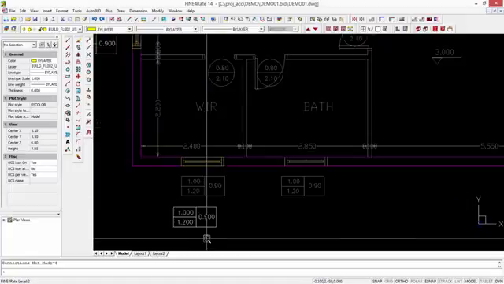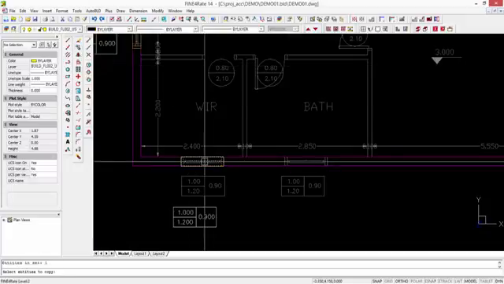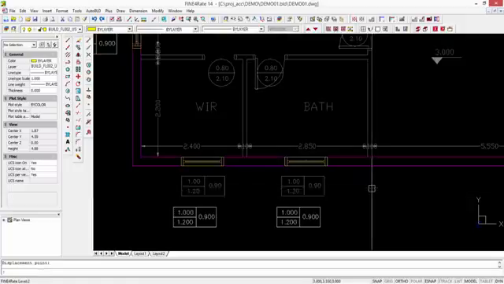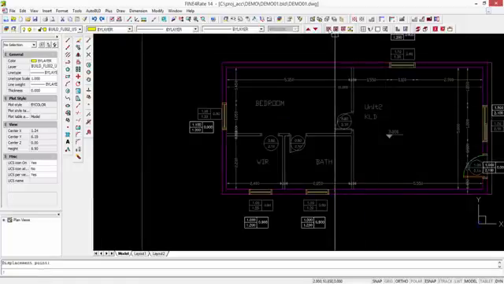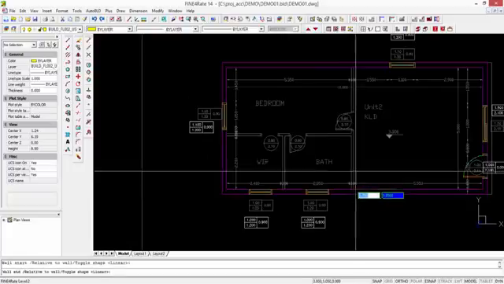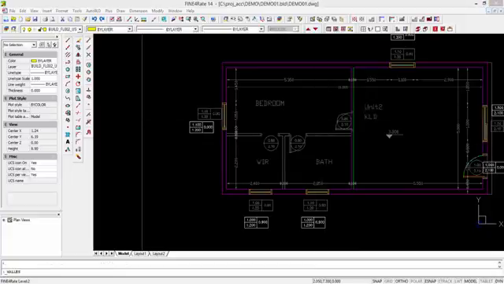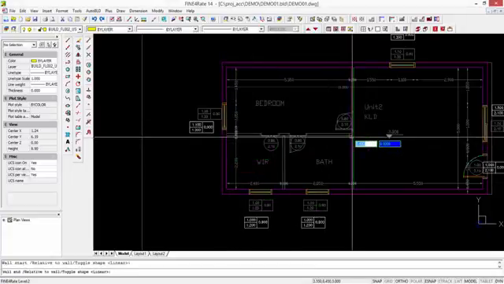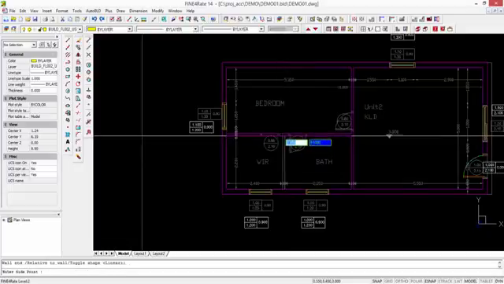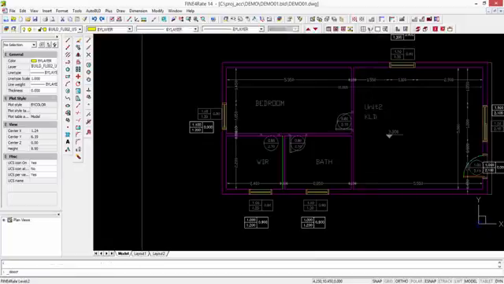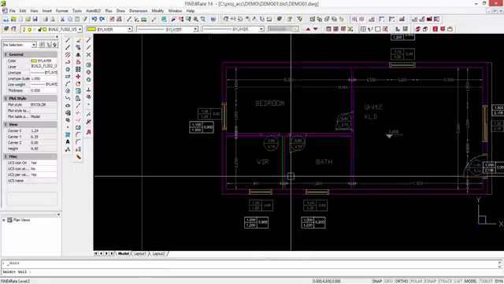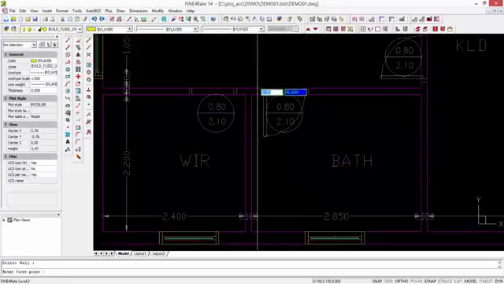And actually I can copy this window to there and draw internal wall, same on here, there, another one here, there, and another one here. And then place the doors.